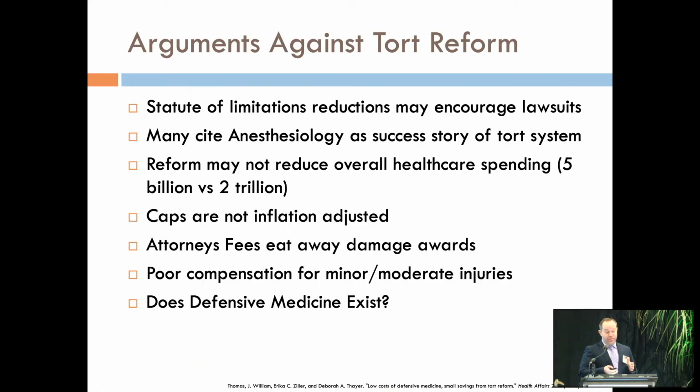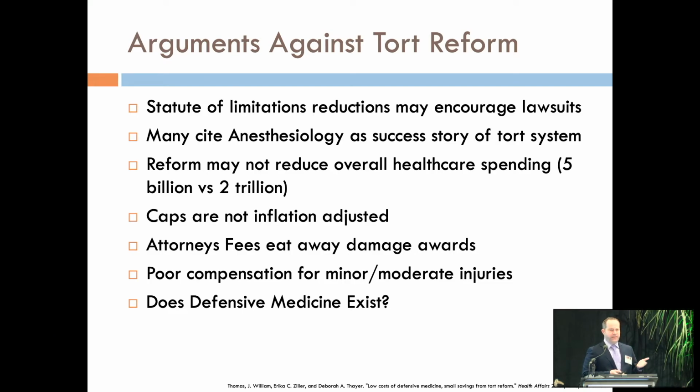So probably we all like tort reform, but there are a lot of people who don't like it, especially plaintiffs' attorneys or other groups that want to get more money. These are some arguments that they've made. Some of them have said statute of limitation reductions actually encourage lawsuits. The logic there is that if you say you have to sue within a year, then we better just do it now rather than waiting to see what happens.